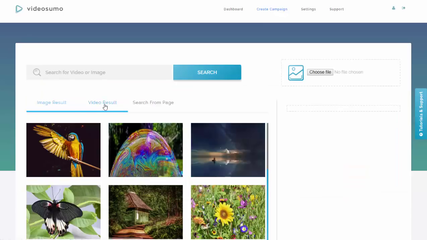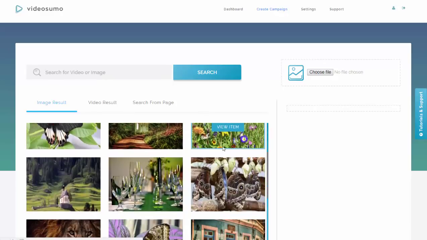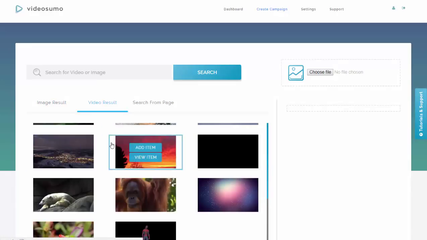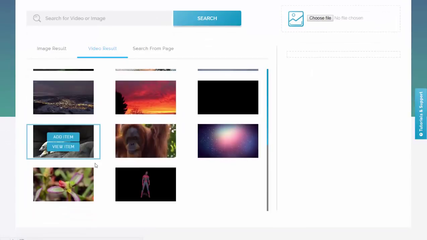Now there are actually three ways in which you can produce videos. You can produce them from images, so you would put a keyword up here and relevant images would show up here. Okay, video results, the same kind of thing, so you would put the keyword there and then you could add different clips that relate to that keyword.